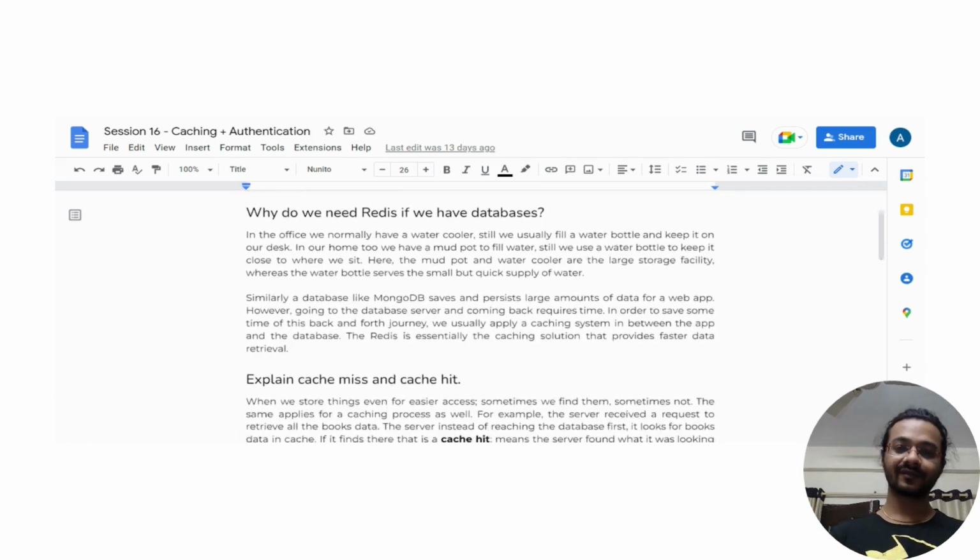Redis helps us with the caching mechanism, with the caching process, storing data into cache memory so that our application can access it in less time whenever it needs to. That is the reason we need Redis even if we have MongoDB or other such databases in place.